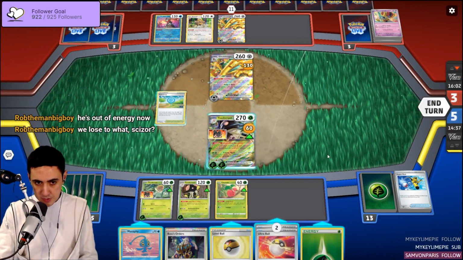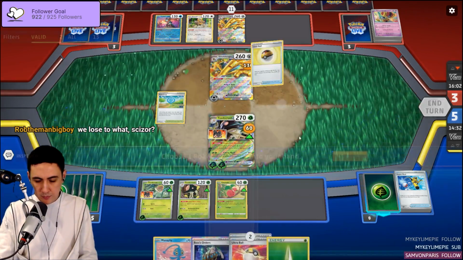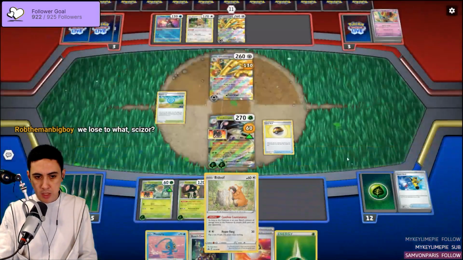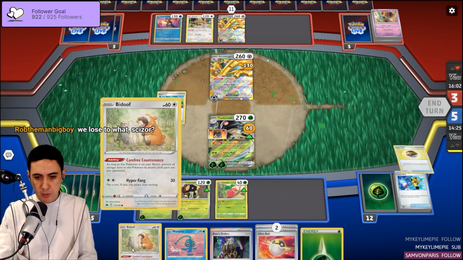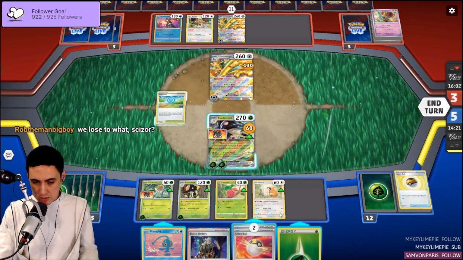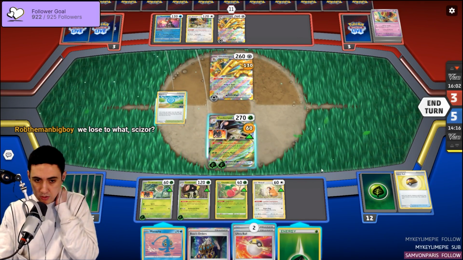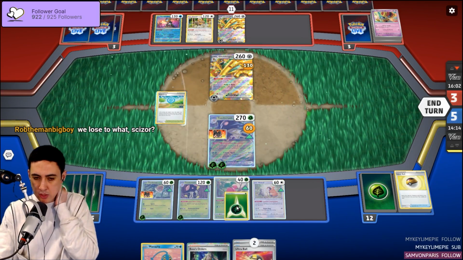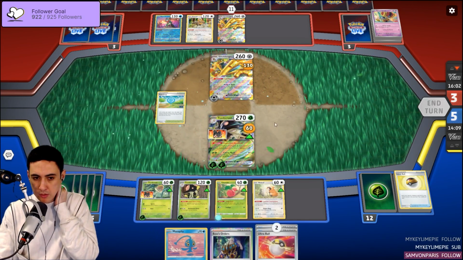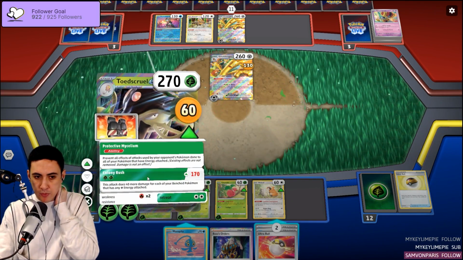Okay. Then, we're going to go Level Ball, take the Bidoof, because we don't need the Cherrim right this moment. So that's fine. And we don't need the Toedscool yet either. We just want to put an energy into play so we keep ramping up the amount of damage we're doing. So, Boomba. And then we're going to even things up with Colony Rush.